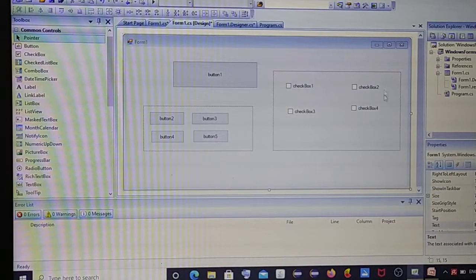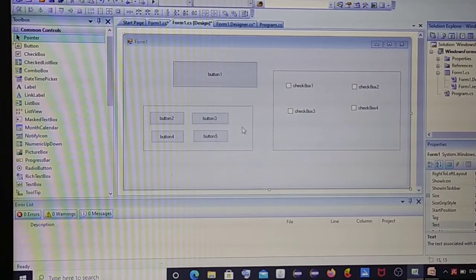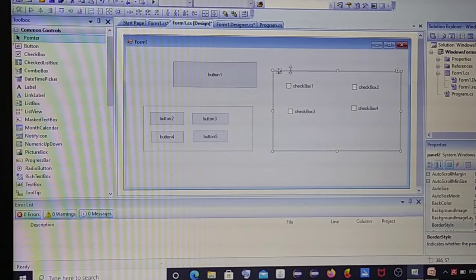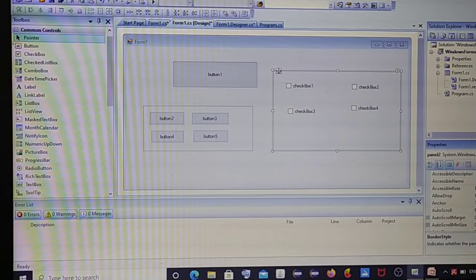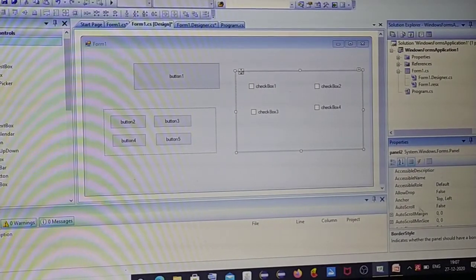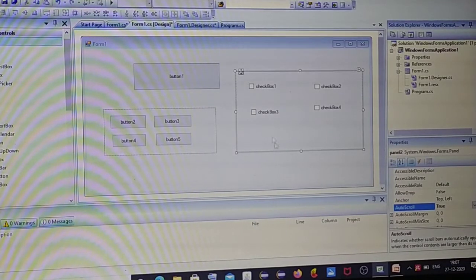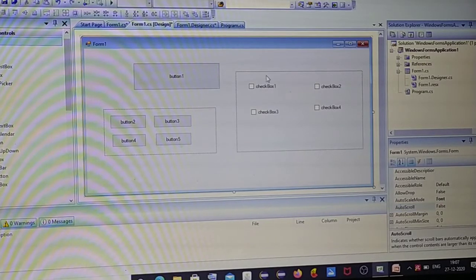See here I have grouped this set of controls inside the panel and I have grouped this set of button controls inside the panel. If I click on this panel and set auto scroll property to true, then this panel will be set to auto scroll property.